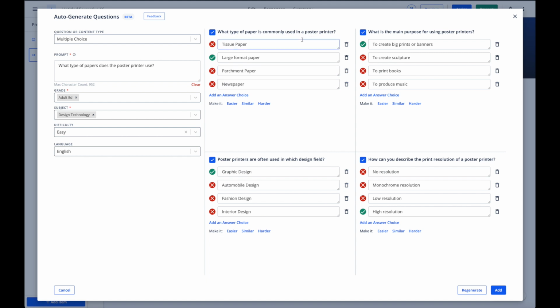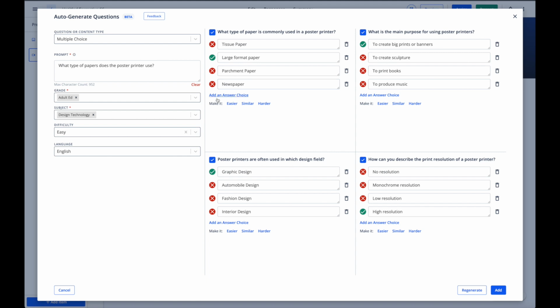What type of paper is commonly used in the poster printer? You know what? I said easy. What is the main purpose for using the poster printer? To create big prints or banners. Look at this. Poster printers are often used in which design field? All right, sure. How can you describe the print resolution of a poster printer? High resolution. All right, cool.